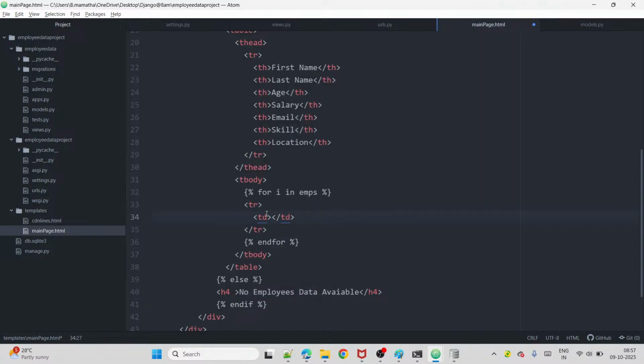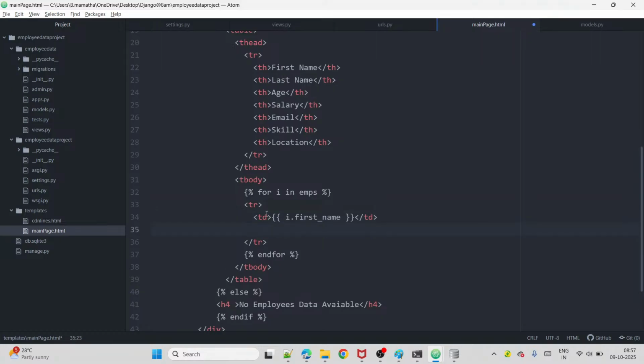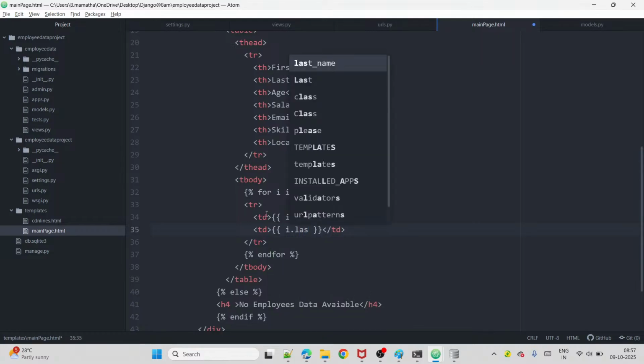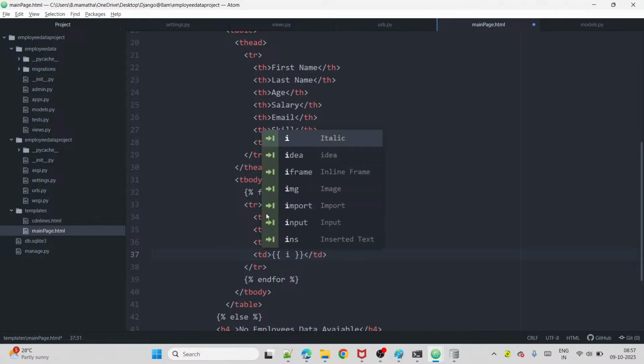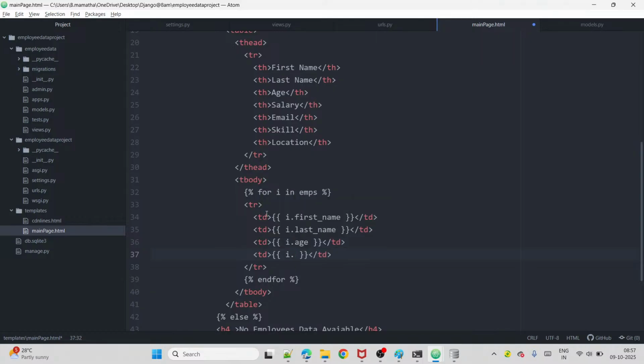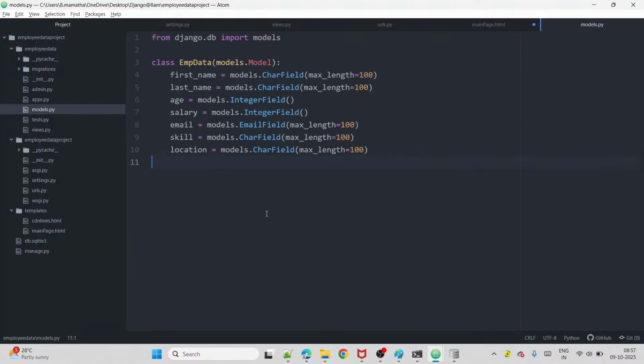td, right. So i dot what, guys, tell me now? i dot first name, again td, which one now? i dot last name, again td, i dot age, again td, i dot salary, guys, right?